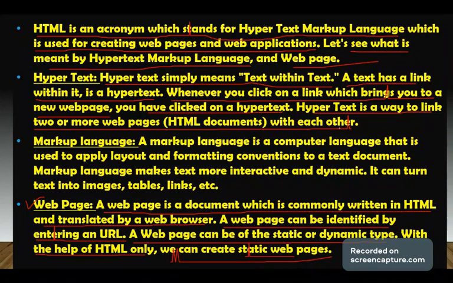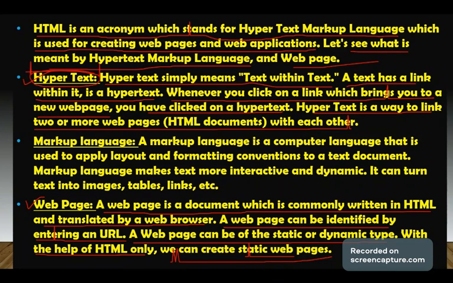That means on that web page, the text is given. On clicking that link, which is the hypertext, it will take you to a different page, which is nothing but the continuation of your information from the previous page. I hope I'm getting through to all of you. So, hypertext is the method which links you to two or more different web pages through a link only. That is the use of hypertext. So this is also done.